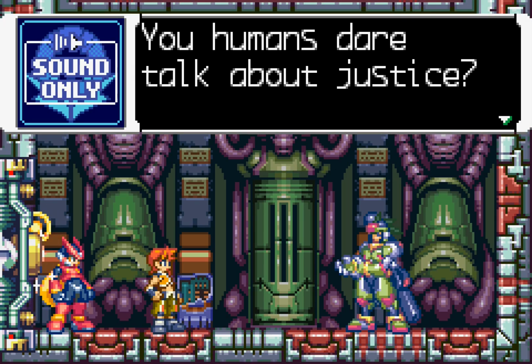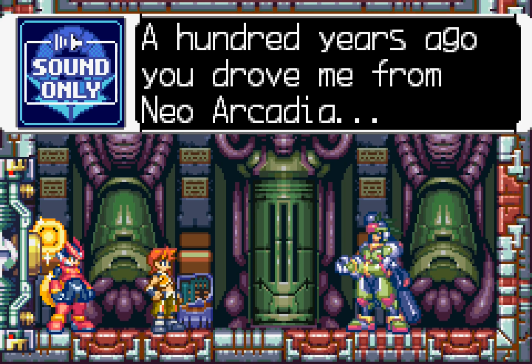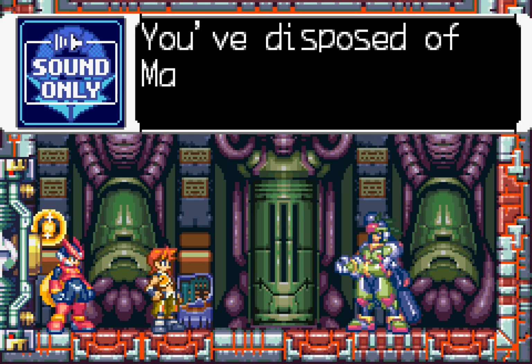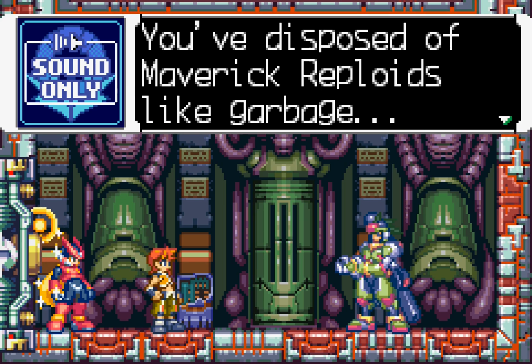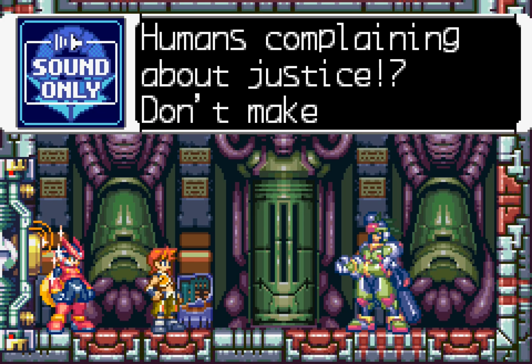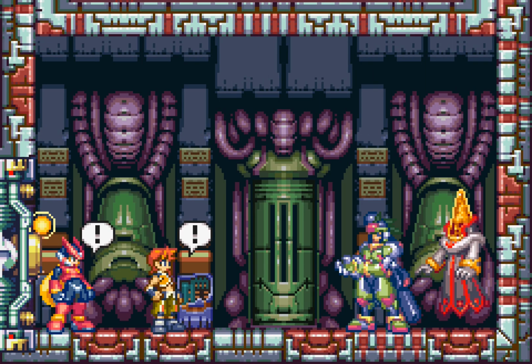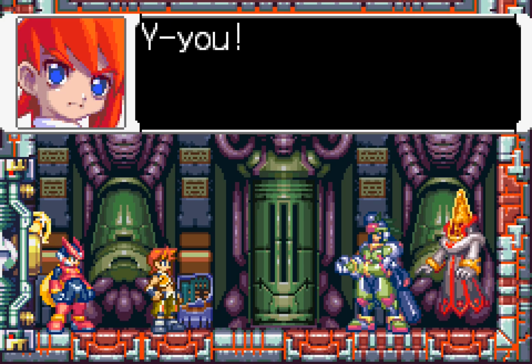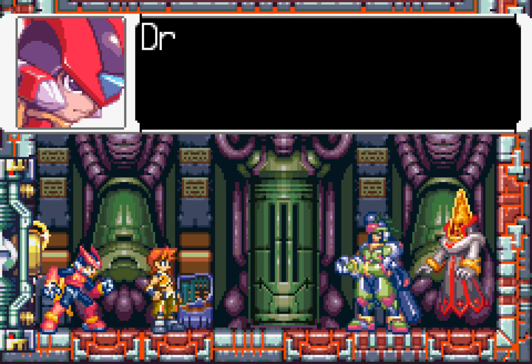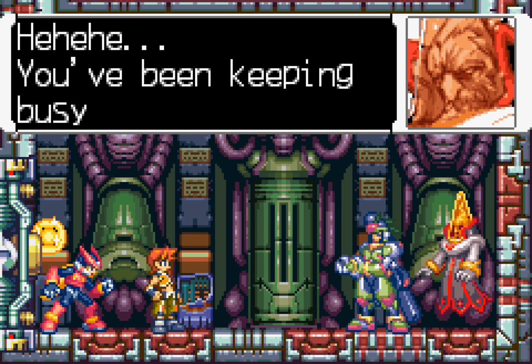Unfortunately, guess who's finally making an appearance in this game? Yeah, the guy who still does not understand why wiping out most of the population of the planet was a big deal. It's Weil. Yeah, we haven't seen him in his weird cone helmet this entire game, but he's back.